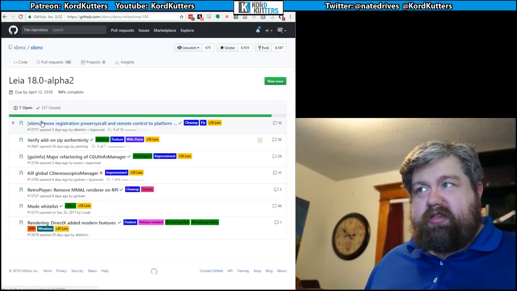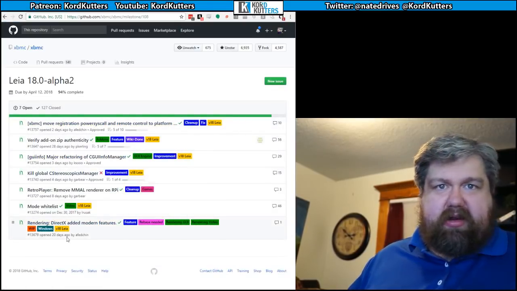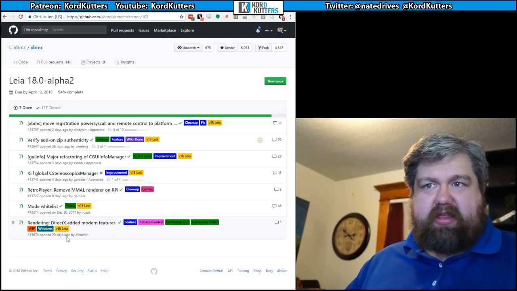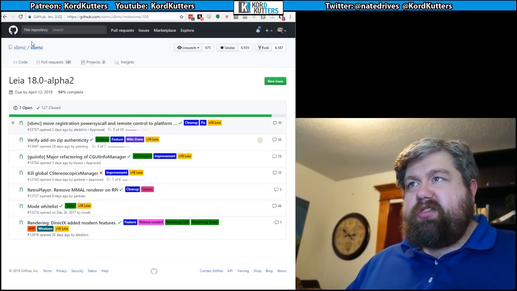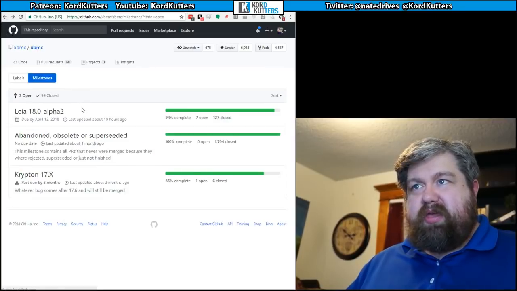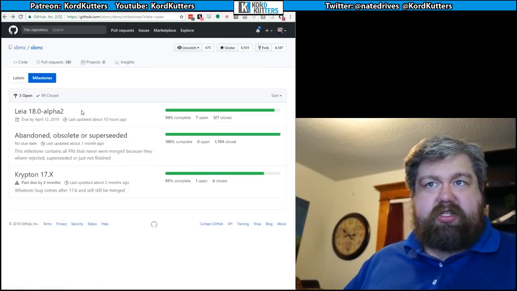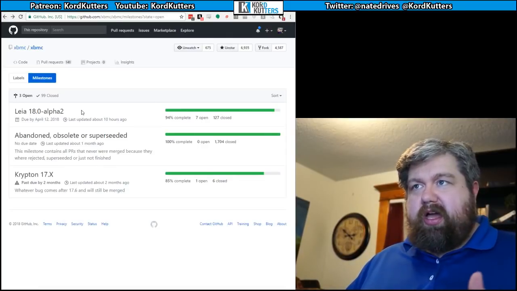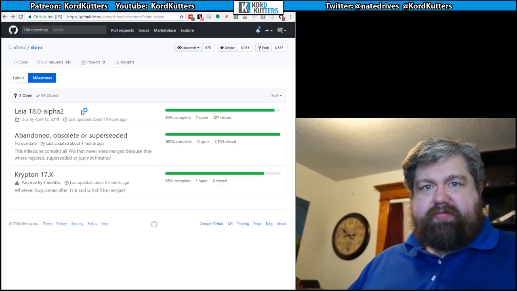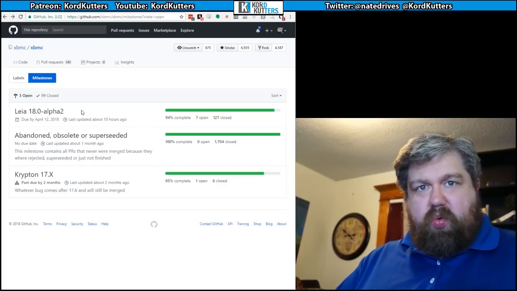Once all of these have been closed, whether they've been added or not. Sometimes they don't get added; they just get closed or they get pushed to the next milestone. But once all of the PRs that are submitted for that milestone are finished in some way or other, we'll move on to the next milestone. And so from this point, we're in the alpha milestone phase. We will then go to a beta 1.